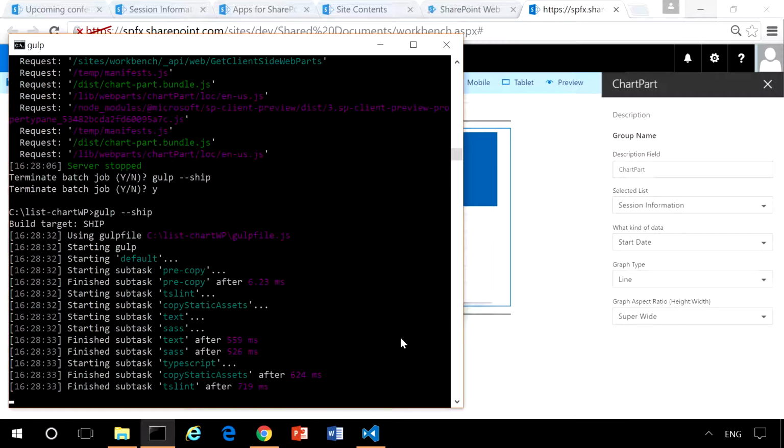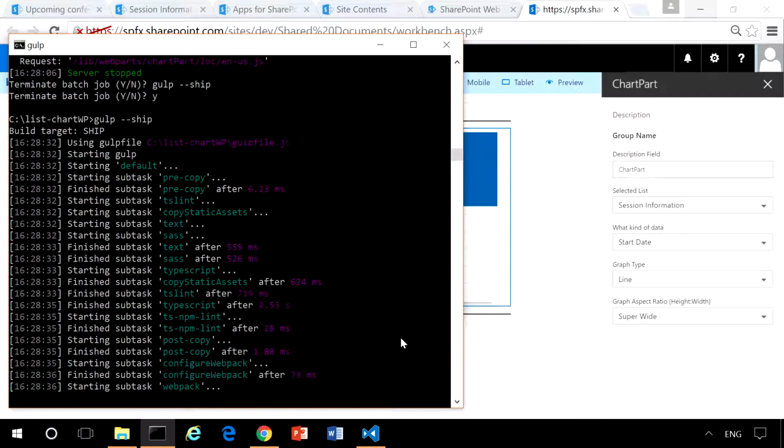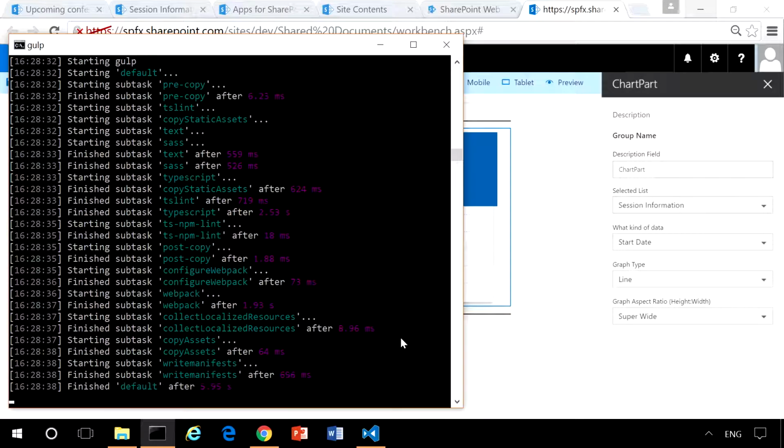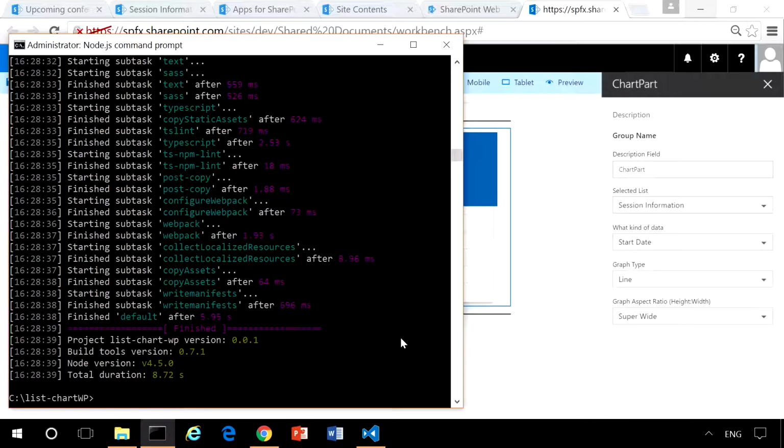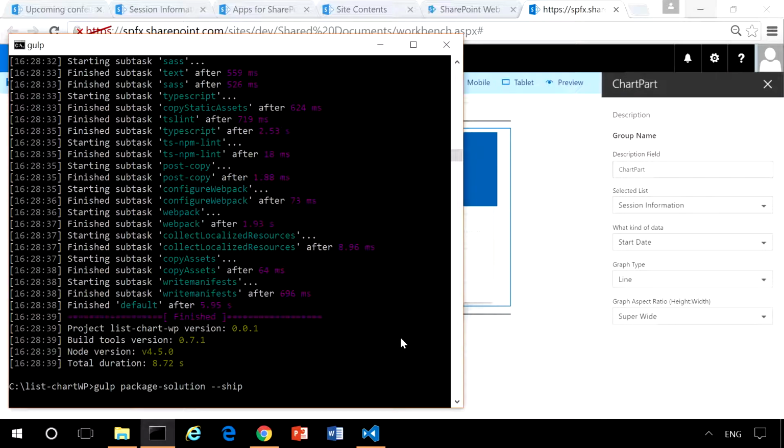And this produces the end result of the code that we want. It's not a package yet. We now need to ask Gulp to package-solution --ship. And so now it produces the solution.